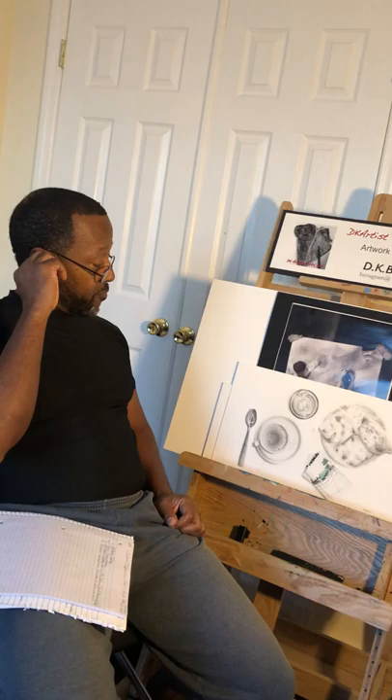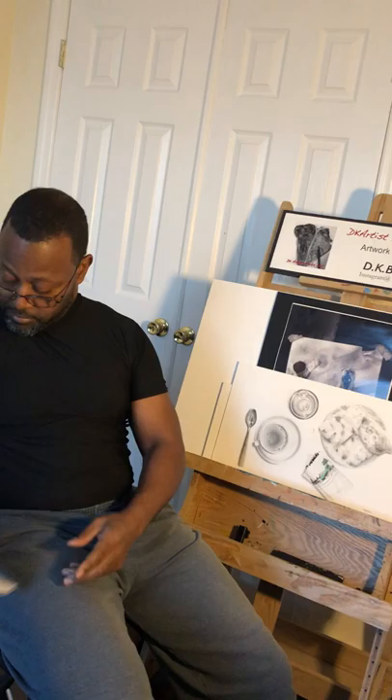I transitioned to a realism style after checking out an artist named JD Hillberry. There was also a painting style called trompe l'oeil — which means to fool the eye — and that really caught my attention. JD Hillberry kind of sparked excitement and a sort of fever for something new. I could tell it was going to challenge me, doing realistic work versus illustrative work, so I started to move in that direction and experiment with making objects look real — like a photo.